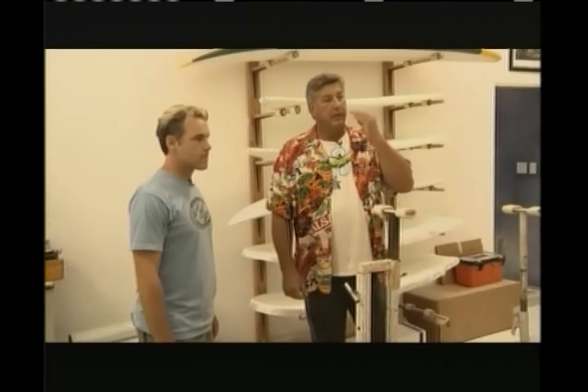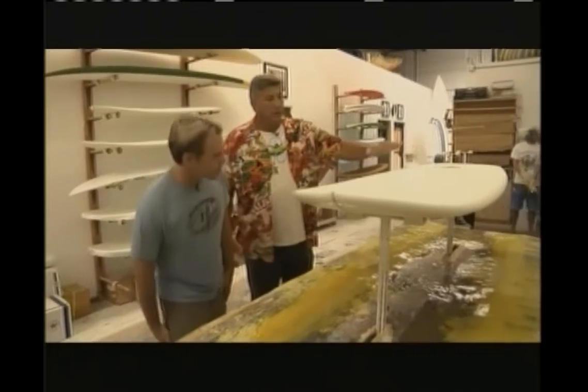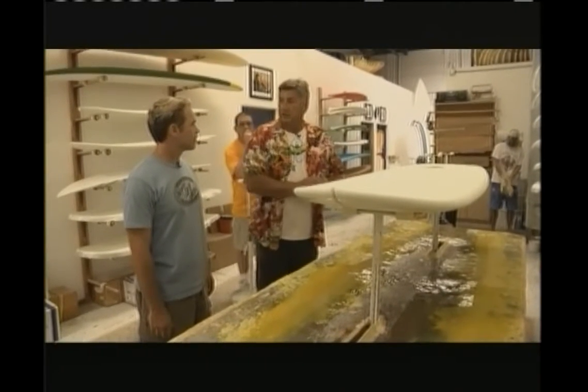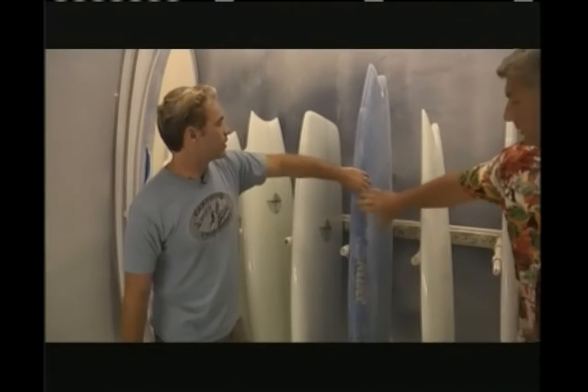There's one more step to this before it's ready to be sanded. When it's in this stage, this is the last of the cloth that's put on the board. One more coat of resin will be put on the board so that the board can be sanded smooth. And we can see some of that right in here. Here's a board that's not sanded yet, so there are some edges, and if you feel it, you can feel little ridges and things. Oh, yeah. So that needs to be sanded.